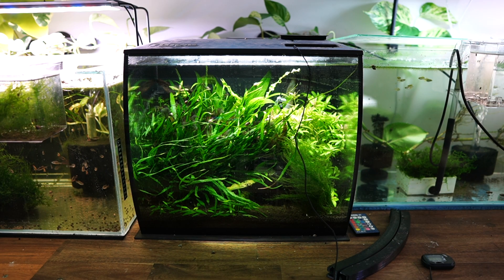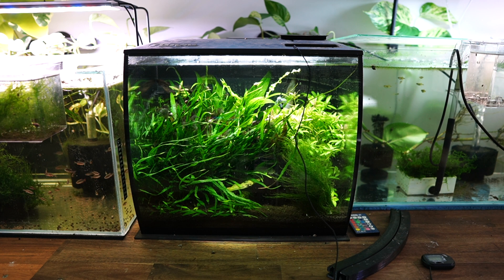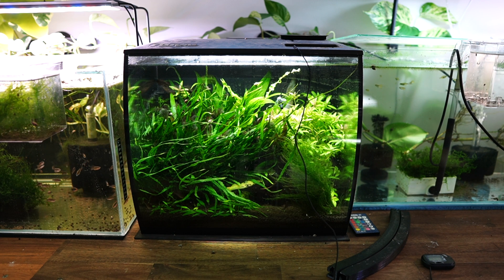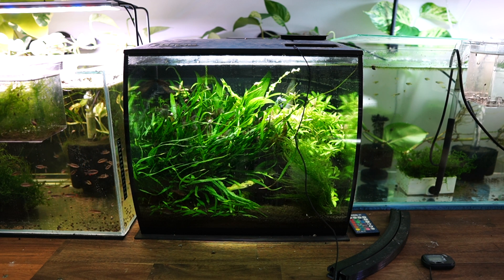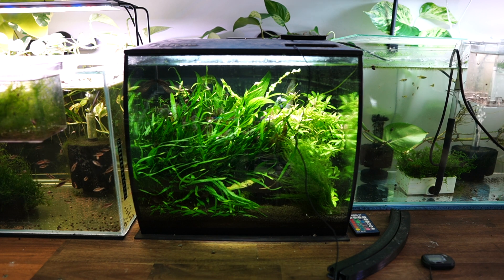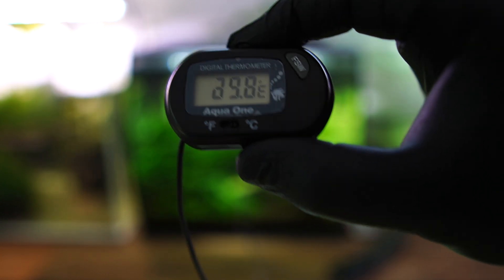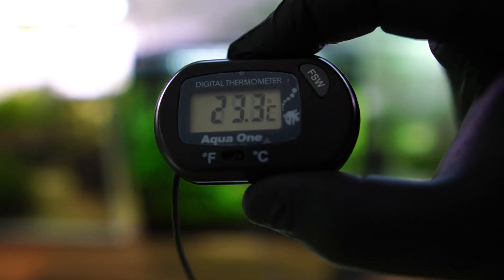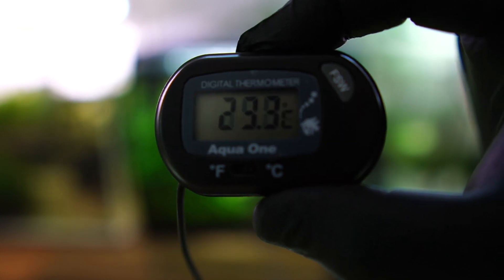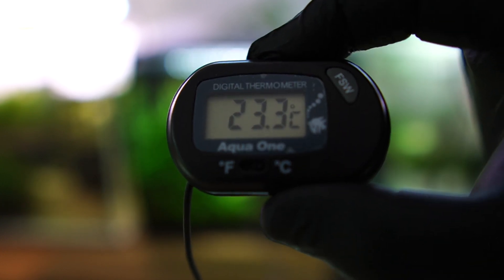For the first tank I'm going to go with my Fluval Flex. With the Fluval Flex the flow is quite good so I'm not too worried about testing the exact same point in the tank, but for the others I will try to put the probes as close to the same point for each test. Also I'm wearing gloves for this because no matter how clean my fingernails are somebody always comments on it and I'm self-conscious about that now. This one here looks like the LED screen is a bit broken but we've got 23.3 as the reading for this one.